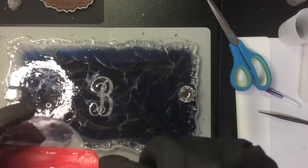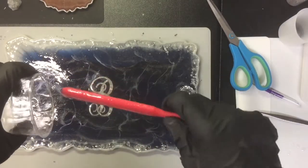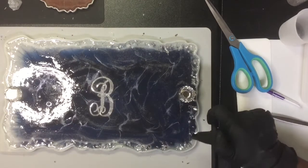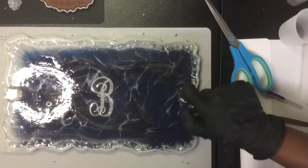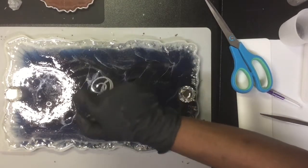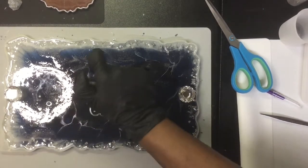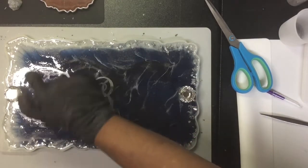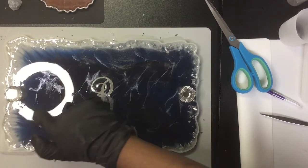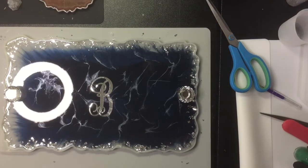So see, can I get this off of my stick? And go right on back in there. Sound like I'm talking to a child, going right back in there. Maybe I should have used the heat gun for a second. You think that would be better? I don't know whether it would or not. It might be the last time that I use this mold right here. Y'all think I should add a little bit of glitter?